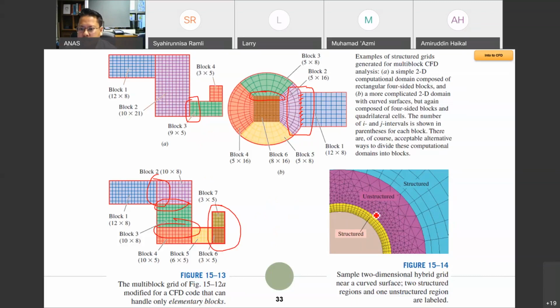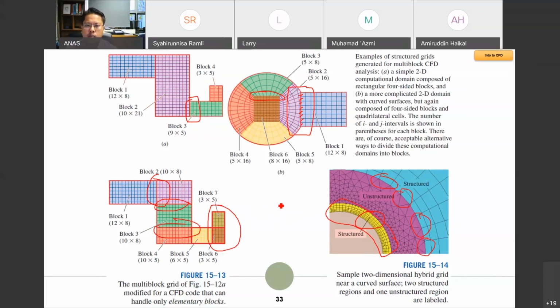You have structured mesh over here, or more like a curvilinear mesh. Then you have unstructured in the middle, but as you can see here, I cannot zoom the figures, but the interface between the structured grid from the yellow side to the purple side, they are met properly. So all this refers to the mesh conformal. Similarly, from unstructured, from purple to the blue side, you have conformal in the interface area. So this is what you need to check.